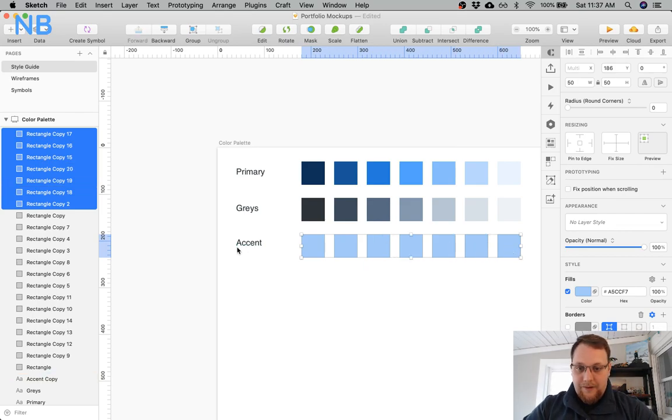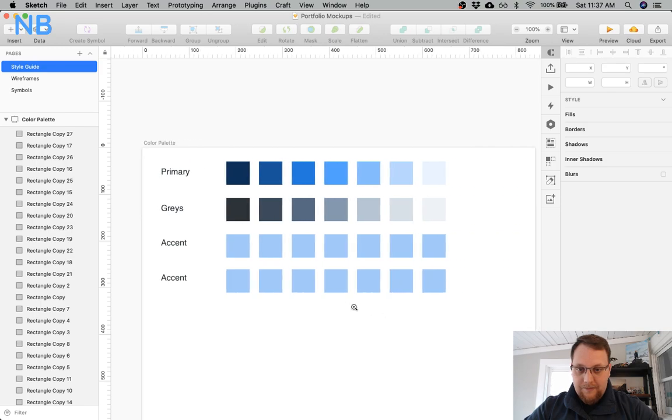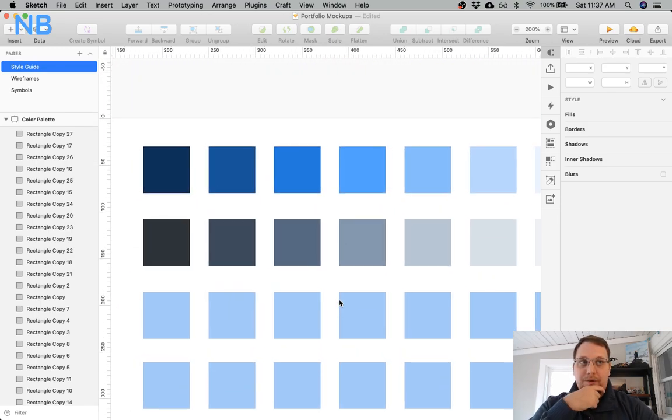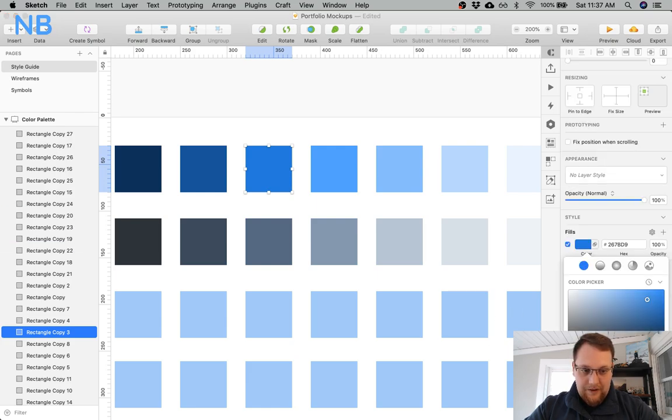This is all about you and what you want to communicate here. I like using the blues just because I think of the color theory behind blue, a calming, trustworthy color, and that's kind of what I liked. But I also brought in a little bit of that purple hue as well, right? Kind of a little bit of a sense of elegance and luxury and all that. I almost think this color needs a little less saturation here.